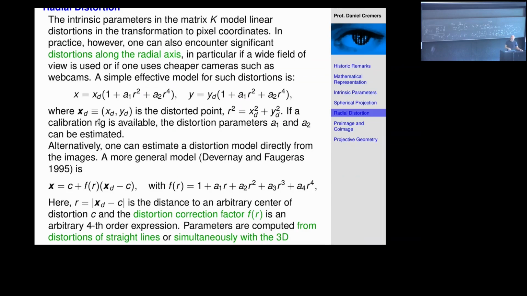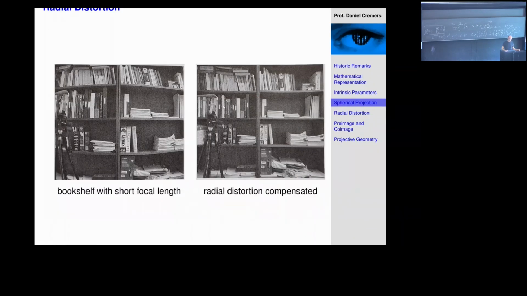So this is, I don't know if I say on this slide that you do least squares. I should write that on the slide, because this is how you actually solve it. You just have the true points, the distorted points, you fit this quadratic model to it, determine the two parameters A and B, and then you have your radial distortion. And once you have your parameters A and B, you can undistort the whole image in this fashion.